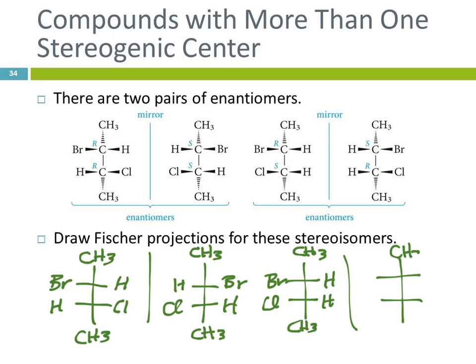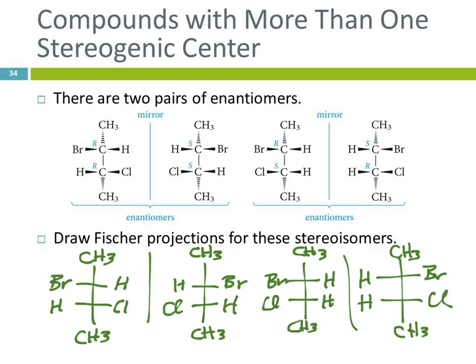So the methyl groups. And the mirror image of this one will have the H's over here and the halogens over here. So here, this one's R and S, and the mirror image is S and R. So there are 2 pairs of mirror images in enantiomers. Can you figure it out the same way? Can you show us how to figure out the priority and stuff on these ones?